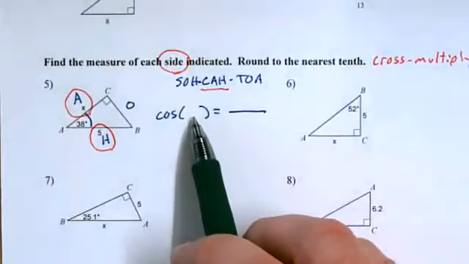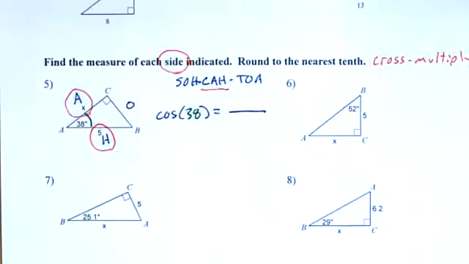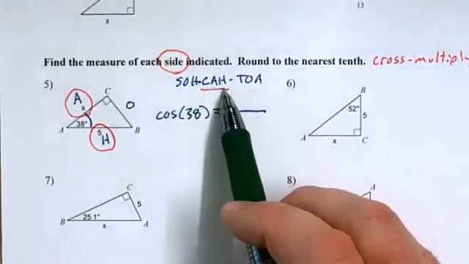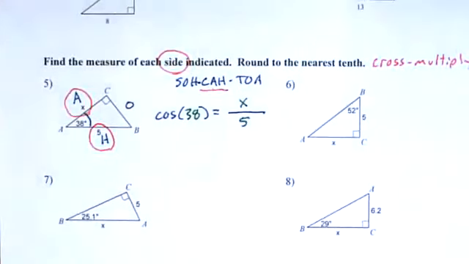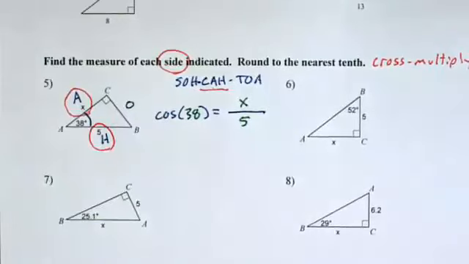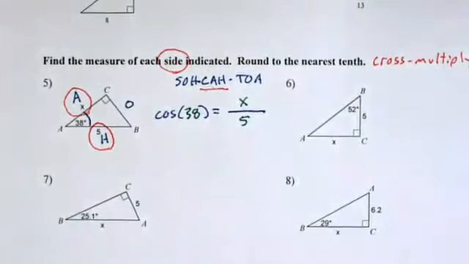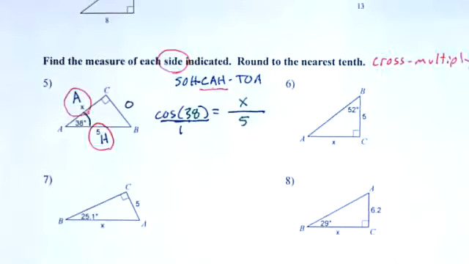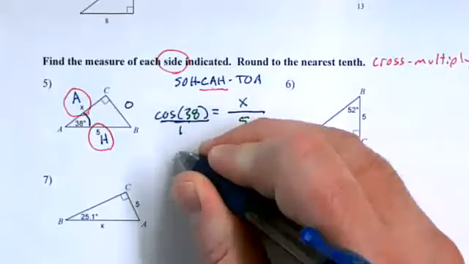Get that set up here. Alright. We know that the angle always goes in the parenthesis. Our angle is 38. This is cosine. So it's adjacent on the top, hypotenuse on the bottom. Adjacent over hypotenuse. X over 5. Alright. So we've got our equation. All that's left to do now is to solve it.